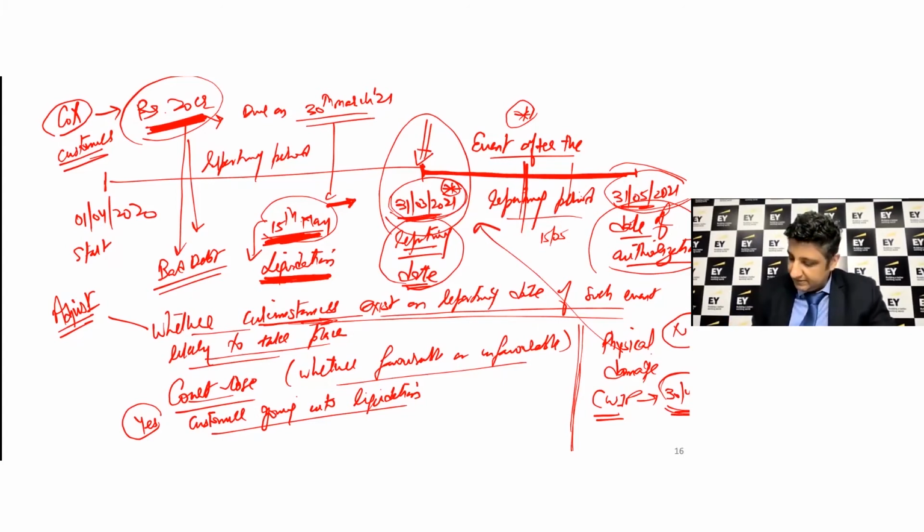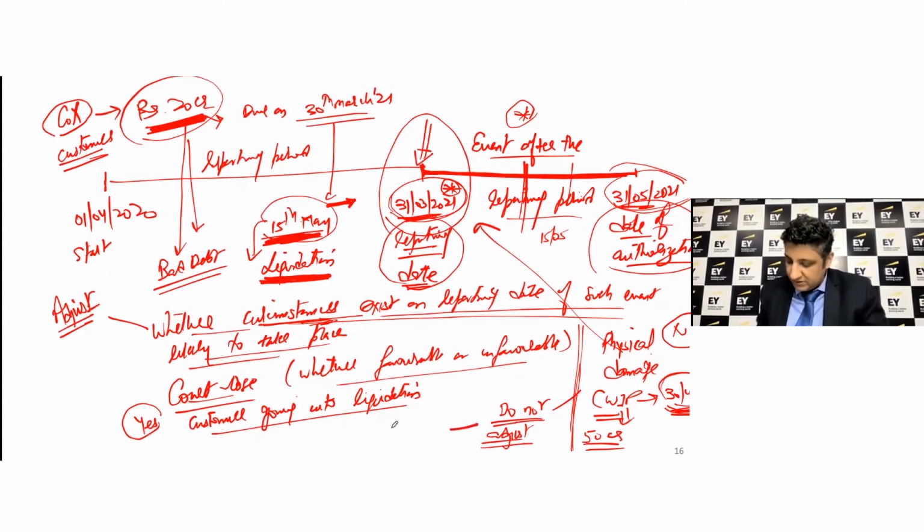However, if I say there was capital work in progress, let's say 50 crore rupees, and there is physical damage, maybe because of an earthquake, that took place on 30th of April. Now, the indication did not exist on 31st of March that such an earthquake would come. So it simply means that we do not adjust the financial statements if the circumstances do not exist on the reporting date.